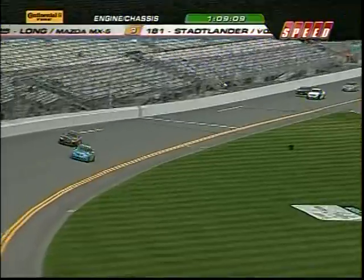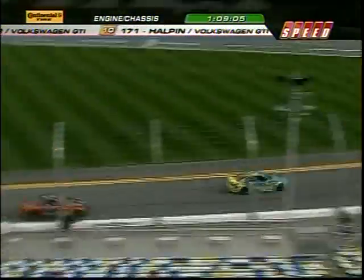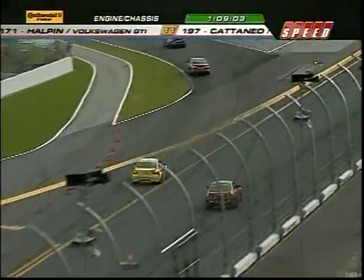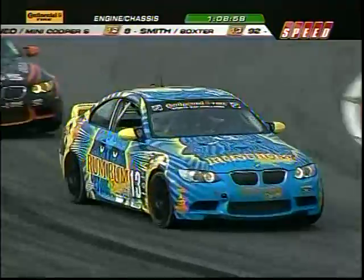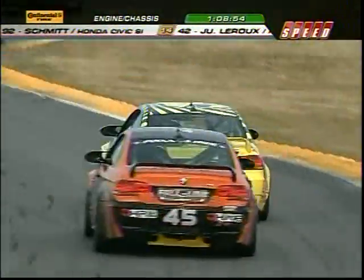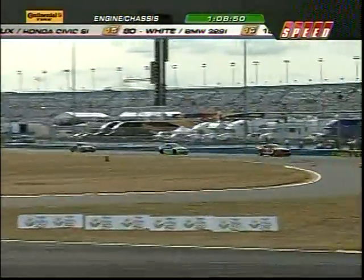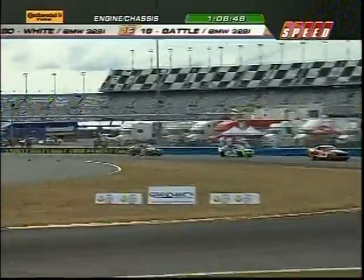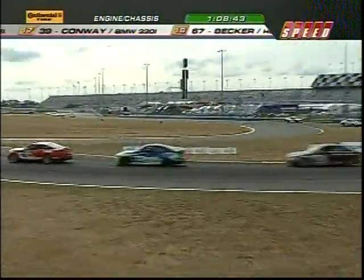Chris? Well, Cal, you said he's your favorite out there, but he's got a little bit more work than they probably expected after that caution, because when Gian Bacardi came to pit lane, he came in right behind Andy Pilgrim. We saw the problems with Andy Pilgrim, so I was anticipating that Rum-Bum car to be able to get right around him in pit lane here, but the team got a penalty. They had to hold for about 30 seconds because their fueler did not have goggles on. So they held here and lost quite a few positions on the racetrack, but it doesn't look like it's slowing down, Matt Plum.